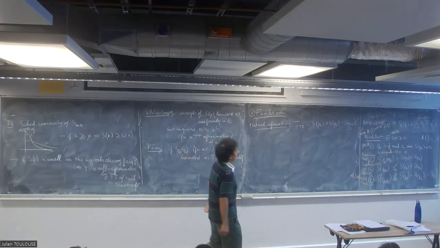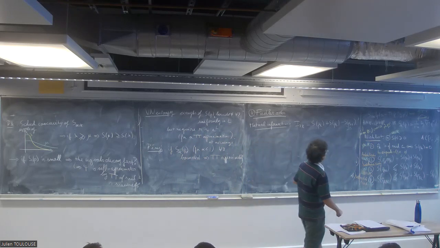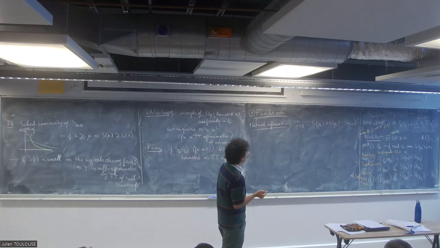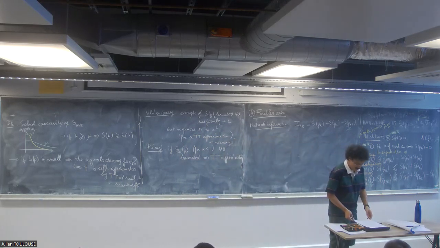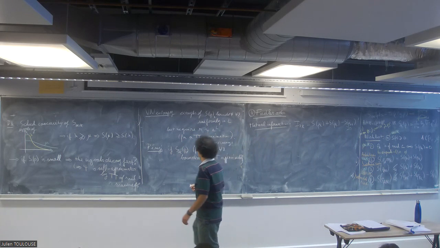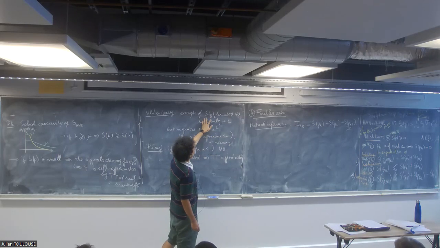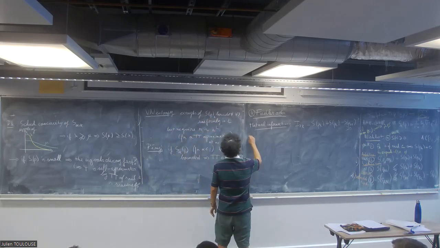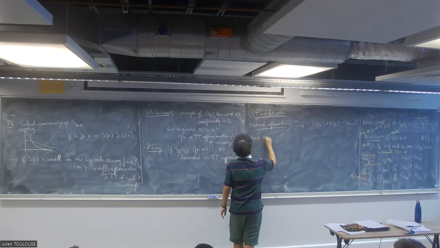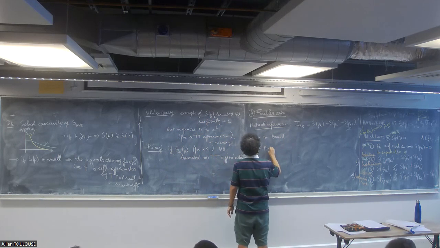Otherwise, you have a correlation between site K and L. Okay, and so why this quantity is interesting is because if you want to characterize the tensor train approximability, you want to bound the block entropy, so the entropy of sites 1 to K. So you want to bound the entropy of the whole block.